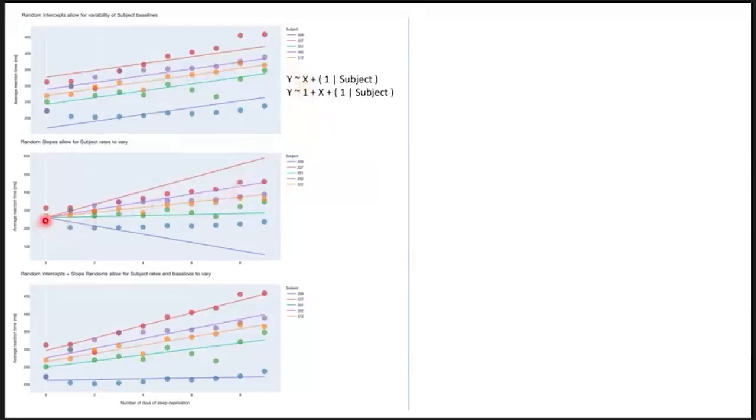Here, the opposite. We have random slopes per subject, but the same exact bias, intercept. For example, we set it to be at 0 due to some assumptions that we have. Or X minus 1. Exactly, that's the trick. It's x and minus 1 plus x per subject, okay? And then here it's random intercepts and slopes, which are the most common, is 1 plus x plus 1 plus x per subject, or in short, for notation. Okay? Why did we do minus 1? Because here we said there's only 1 intercept for all of them. You can check it out.